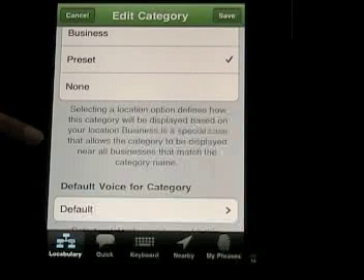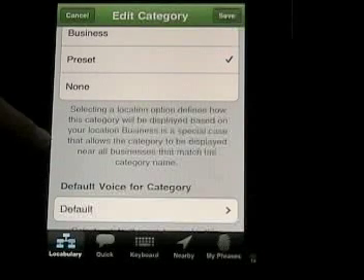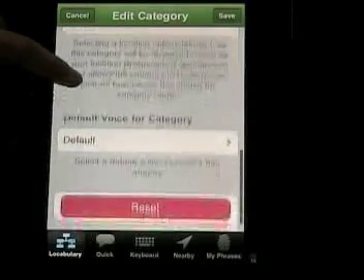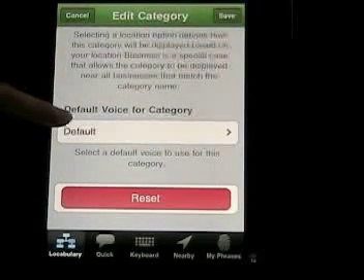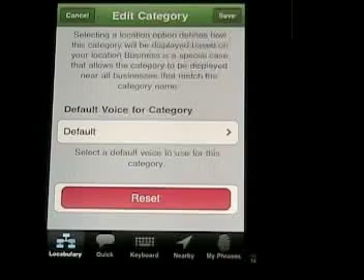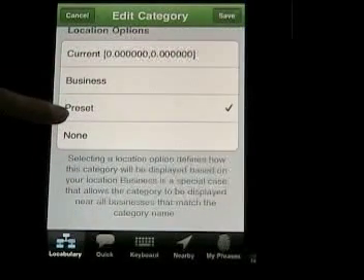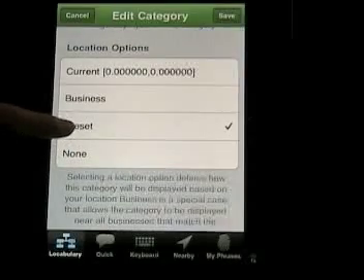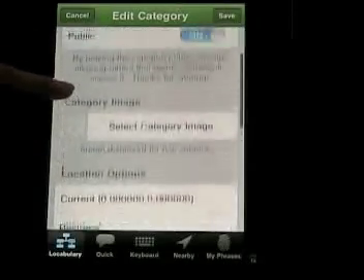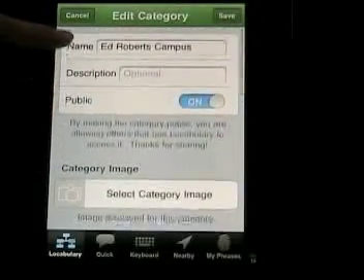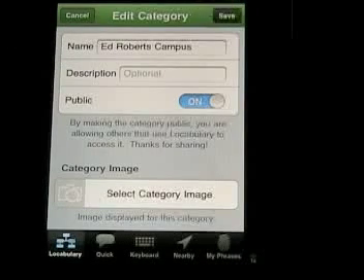Business is a special case that allows the category to be displayed near all businesses that match the category name. And then you can have the voice for this category. You can buy better voices. So, okay, now this location option is a preset. And so it's Ed Roberts. I'm going to save.